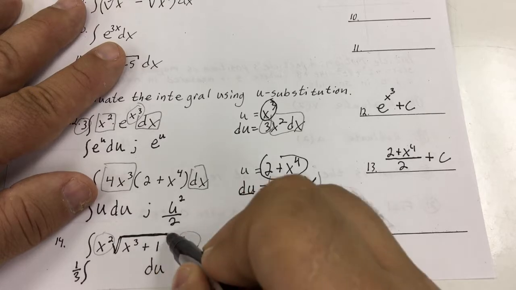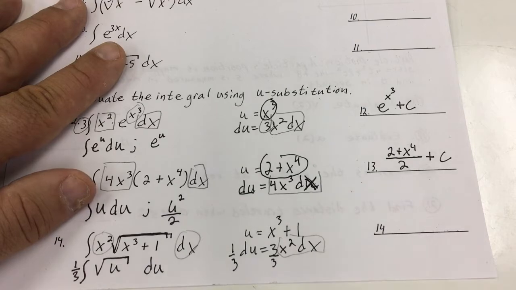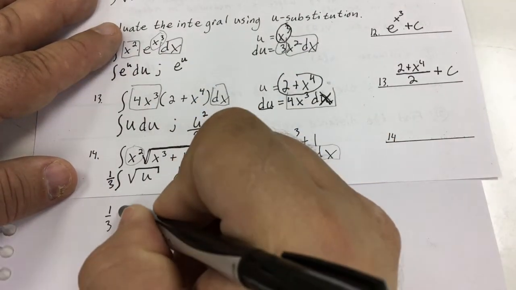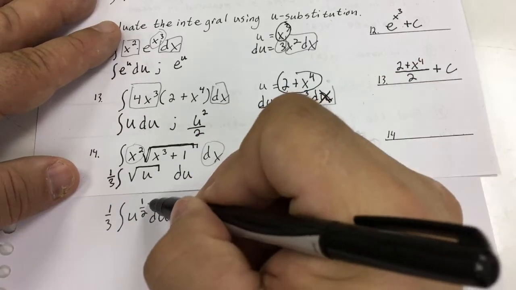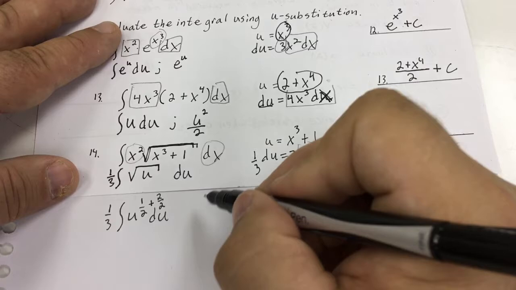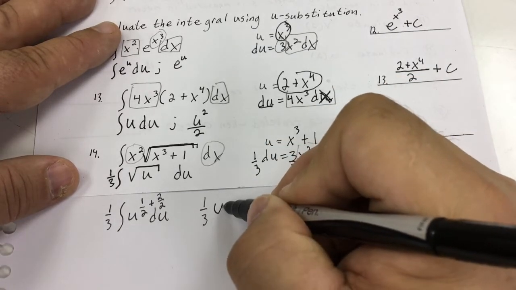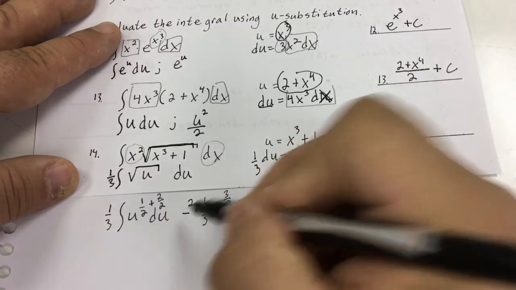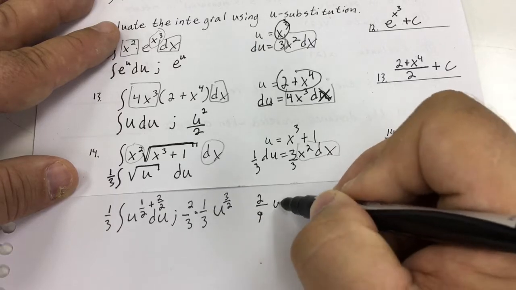And that something is going to be a square root. The square root of whatever I let the inside equal, u. And now I have to go ahead and take the antiderivative of this. I'm going to rewrite that as 1/3 u to the 1/2 du, so I can deal with the exponents. I have to add 1 to that exponent, and that's going to give me 1/3 u to the 3/2. Then I multiply it by the reciprocal of that. Notice I brought the 1/3 with me, so the reciprocal of 3/2 is 2/3. This is going to give me 2/9 u to the 3/2.